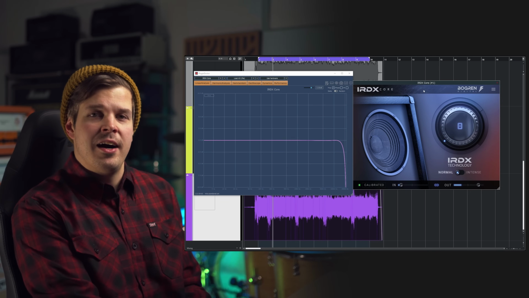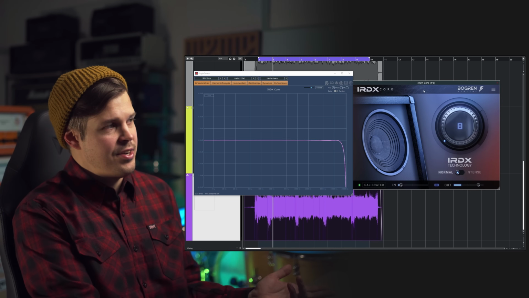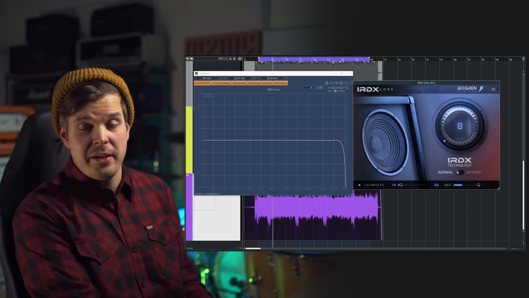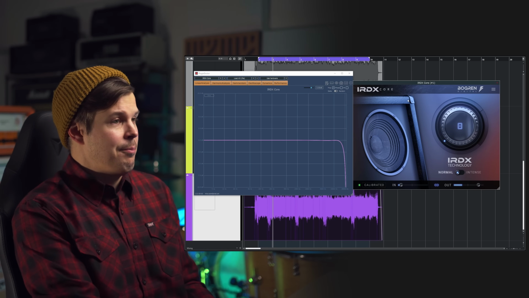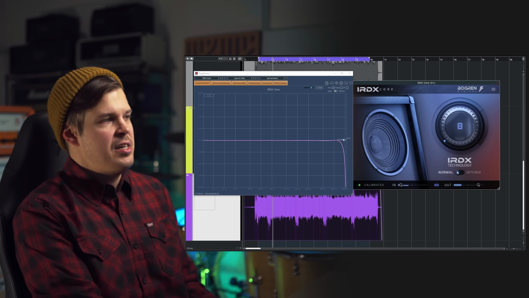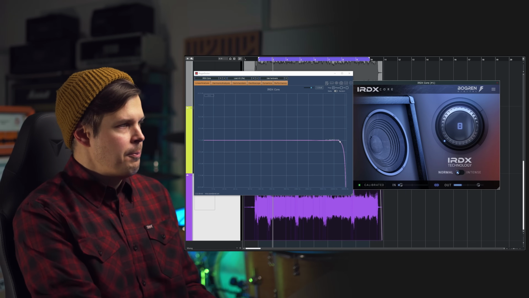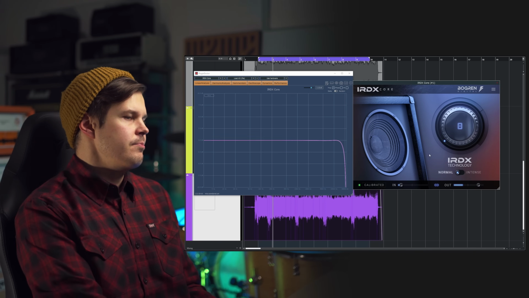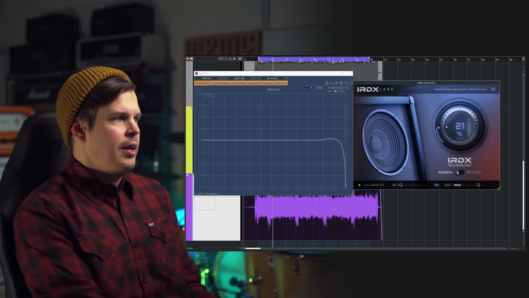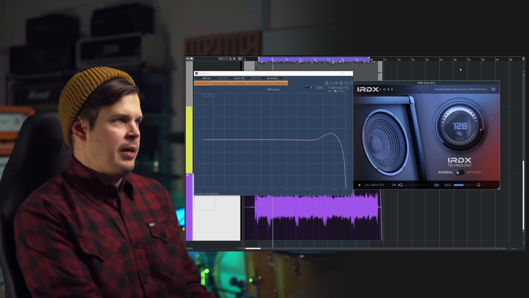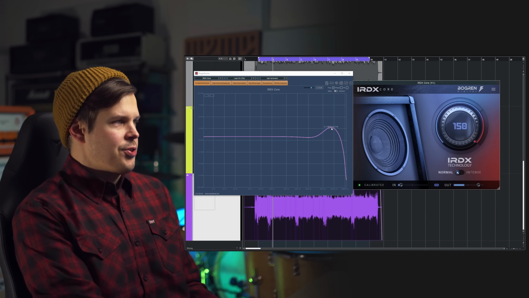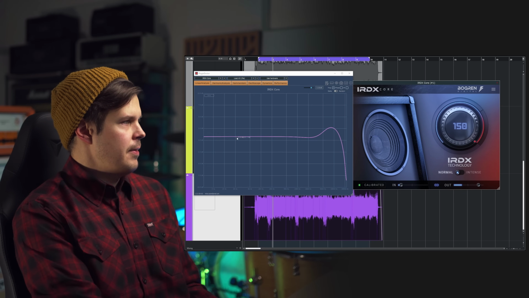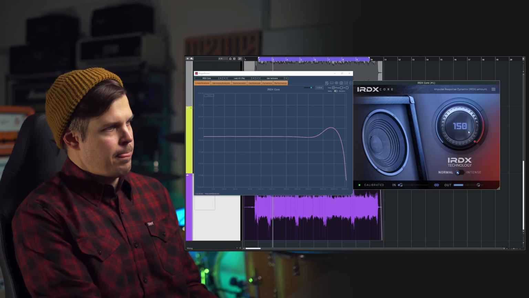Okay, and now we're running IRDX Core through Plugin Doctor. Plugin Doctor is this awesome program where you can actually analyze your plugins. I highly recommend you do that, by the way. Overall, even if you have IRDX off, you have a frequency roll-off from around 12K forward. Once you start turning up IRDX, you are actually getting quite a hump around 8K, and that's it.